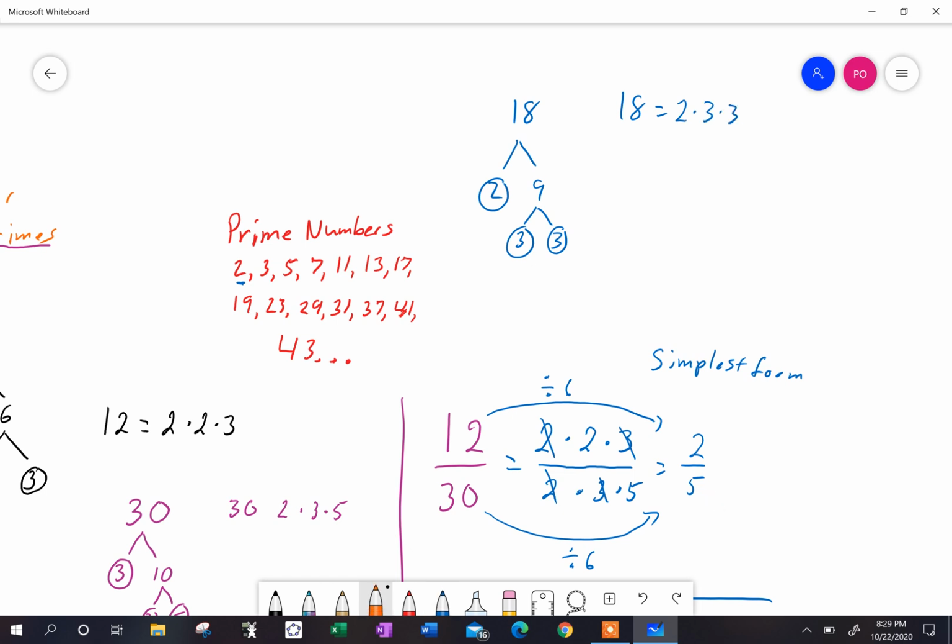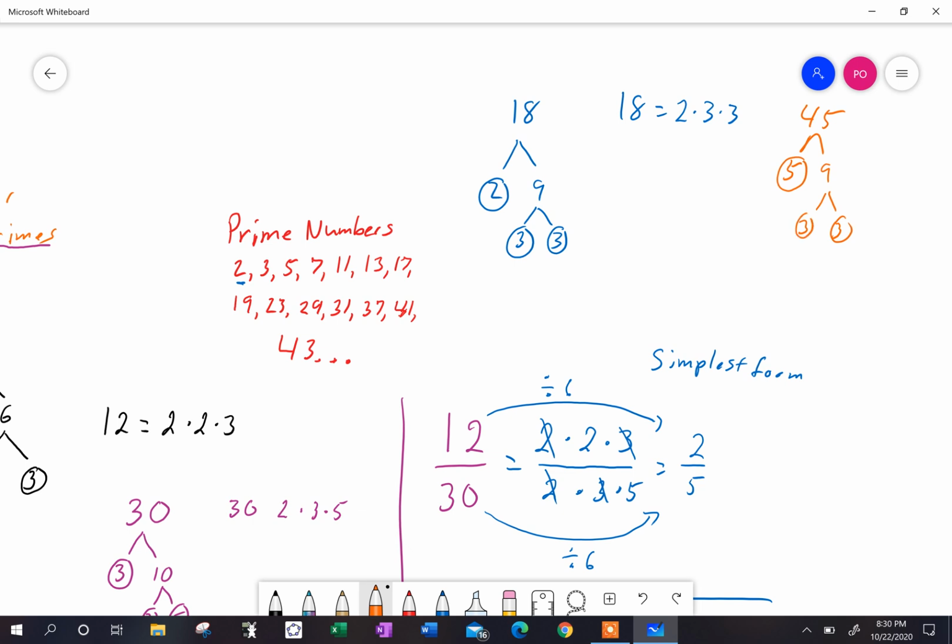And let's say I want another number. Let's say I said, how about 45? Ooh, 45 is dangerous. Let's see. Now, 45 ends in a 5, so I know it has to be a 5. So 5 times what? Oh, it's 5 times 9. Well, I know 5 is prime. And then 9 is 3 times 3.